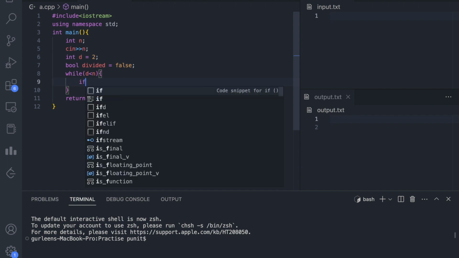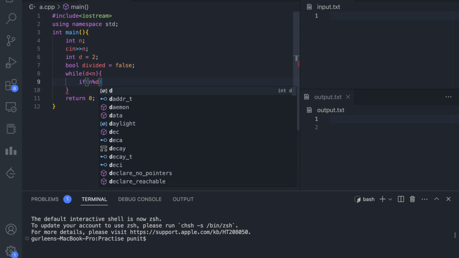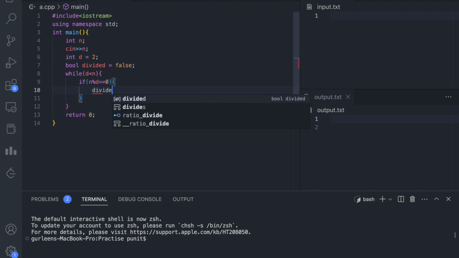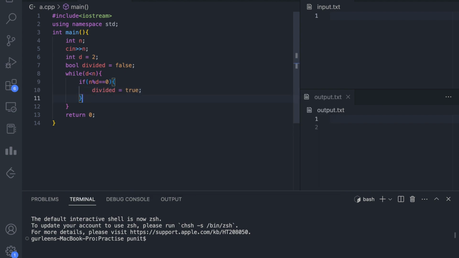Now what we did in our previous program was, if n percentage d equals 0, we made divided true, and then we increase the value of d. So d was d plus 1.